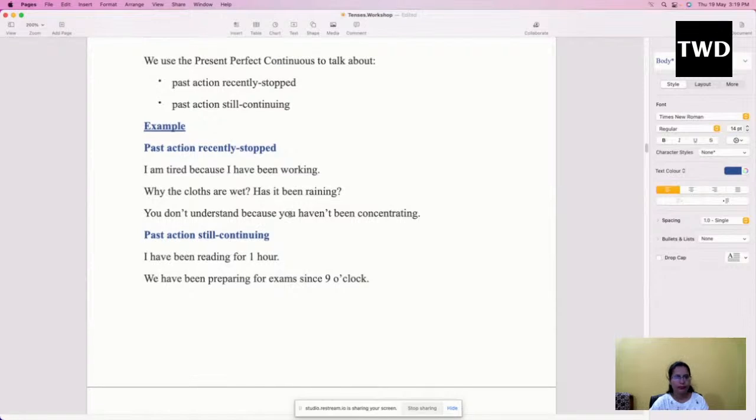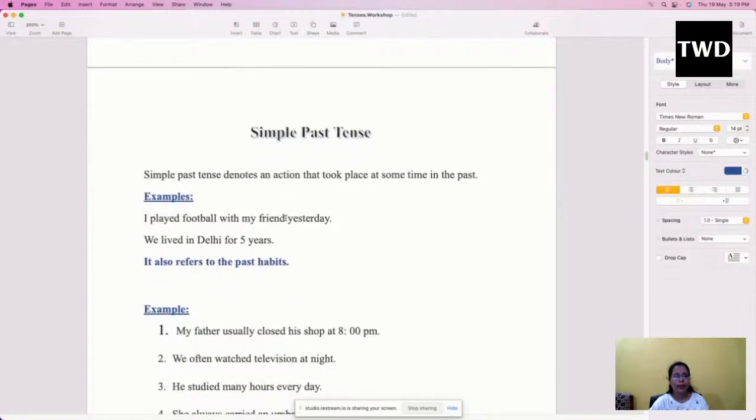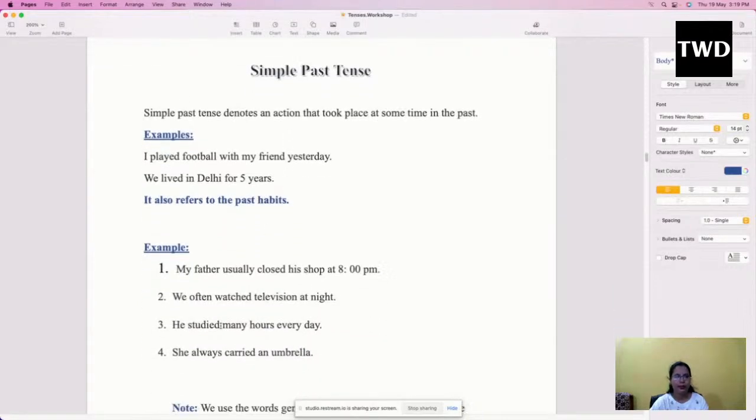Now I am moving towards simple past tense. Very simple it is. You should remember, most of the time when we talk it is always in past tense. We talk about our past events. Today morning I met one friend, today morning my mother said like this, yesterday I spoke to my colleague and he was telling like this, yesterday my manager came to meet me and he was so happy about this and that. So everything we speak is under past tense.